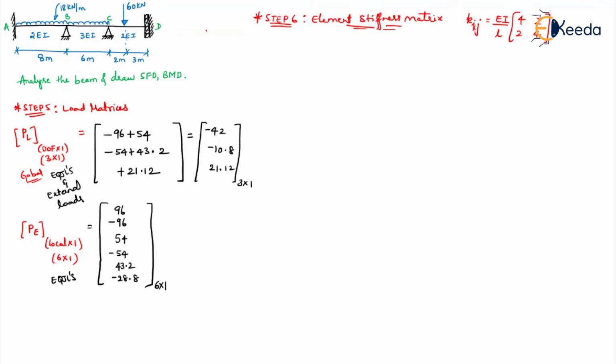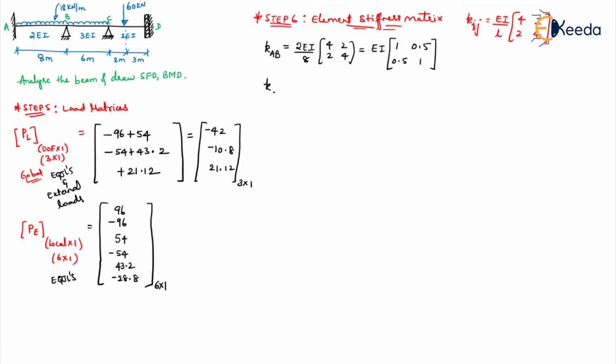Okay, so how many members are there here? 3 members. So you will get 3 values. So K, A, B. For AB it's 2 EI by length is 8 into 4, 2, 2, 4. So this will be equal to EI into 1, 0.5, 0.5 and 1.